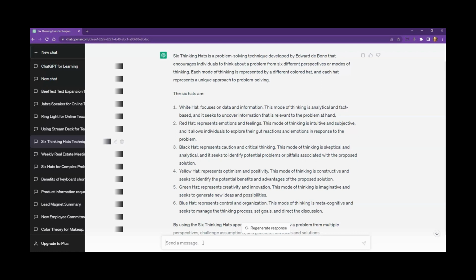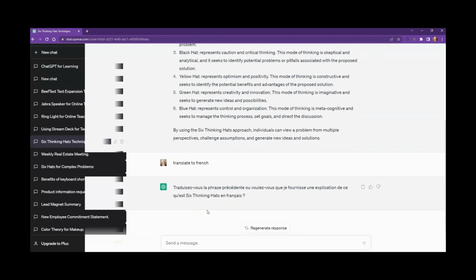I'll link it below. If I type in translate to French, it will go through and translate this. Now, if you've done any translation work, especially in the learning and development field, you know that very often there are words that, while it might translate it one way, may not be applicable for the audience, like might have some jargon or things like that. And so we definitely want to have someone who's a native speaker review this and make sure that it's correct.